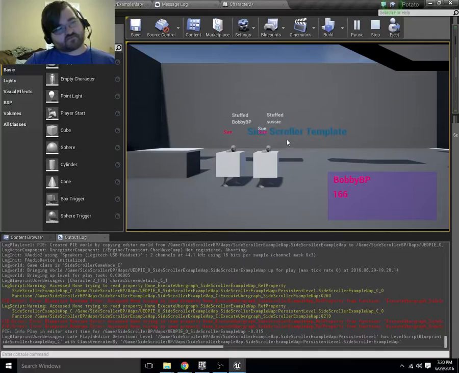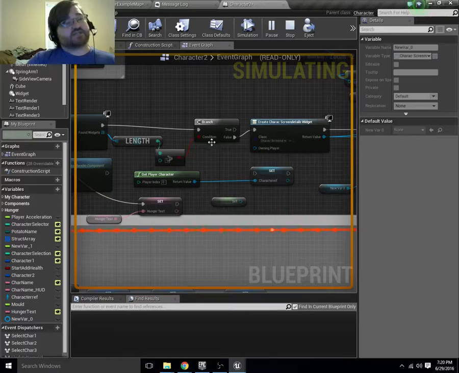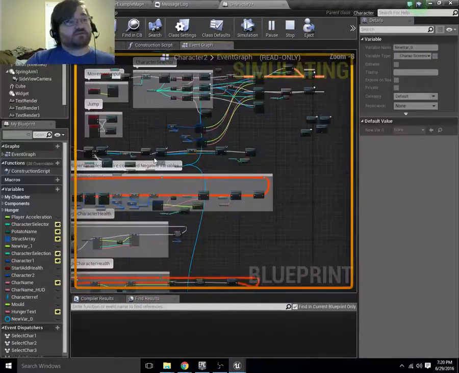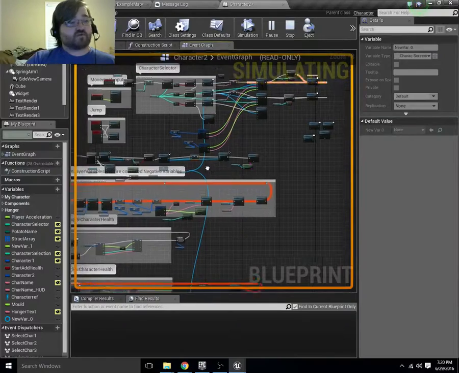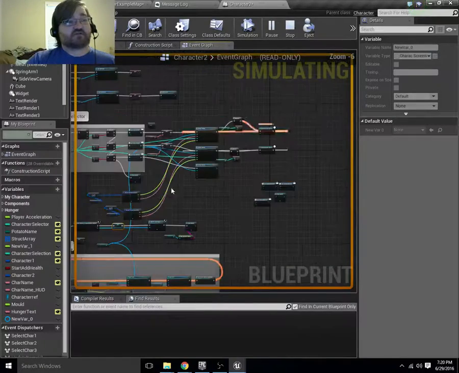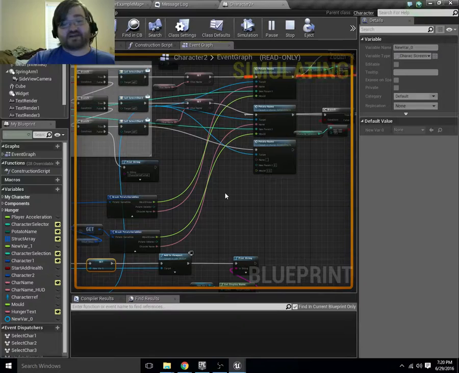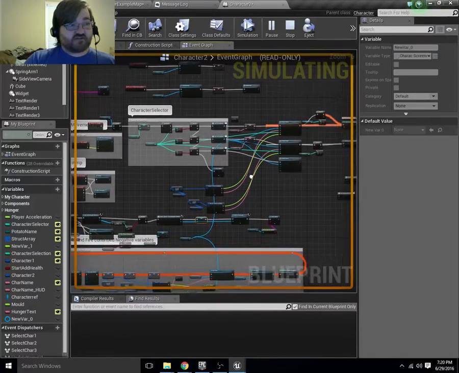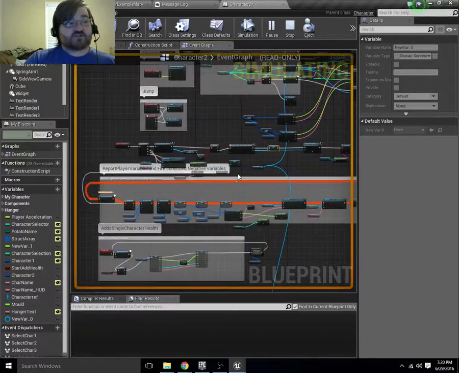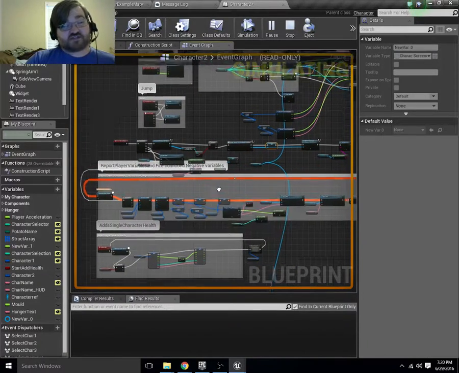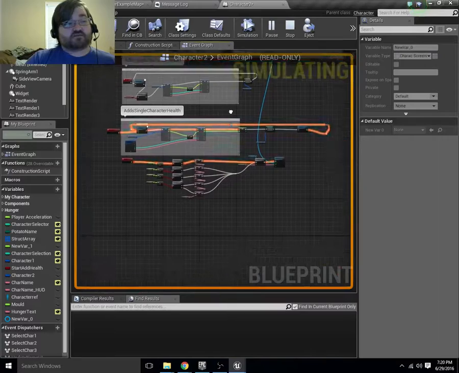So, my thing though is this seems really inefficient, simply because you're doing all of this work that should be in something like the game mode or game state or even in the level blueprint if you're going to keep it on one level, and you're doing it inside of the character, which should be focused more on the character interactions, or the inputs and stuff like that.